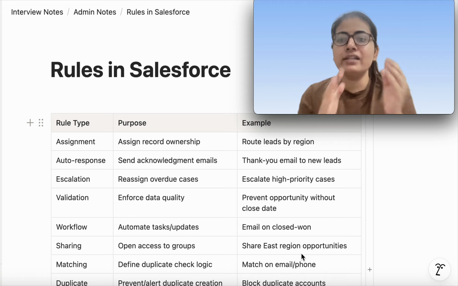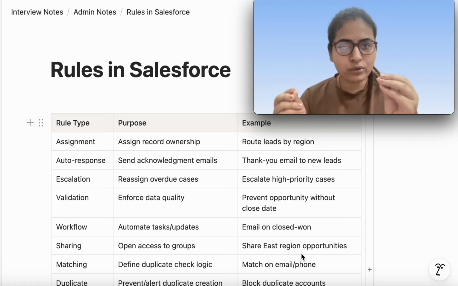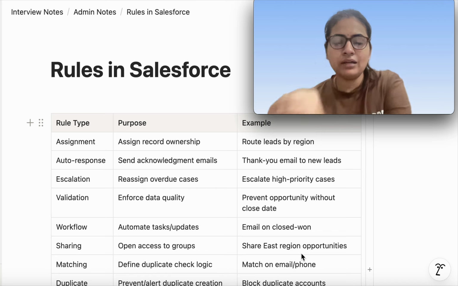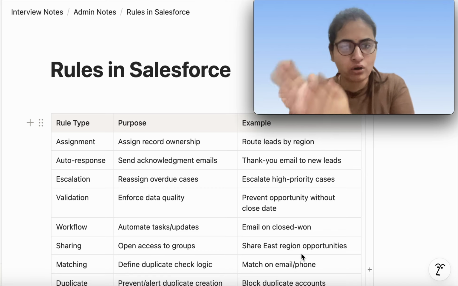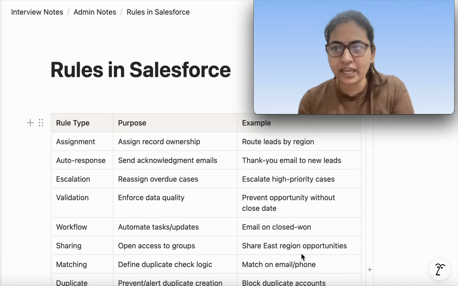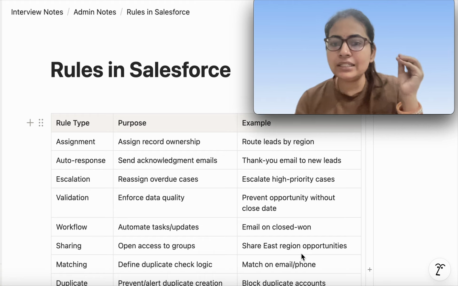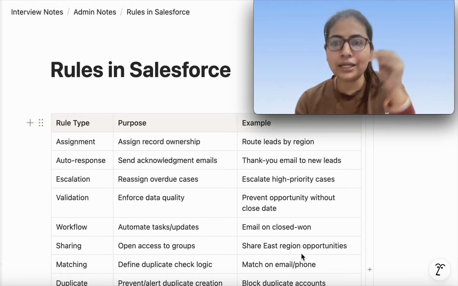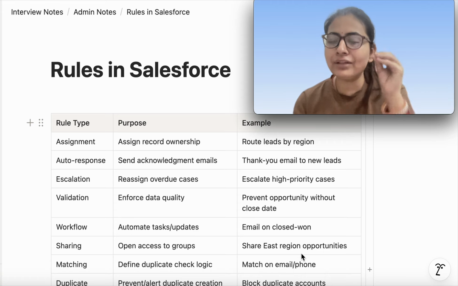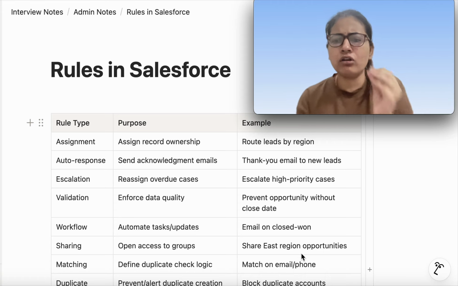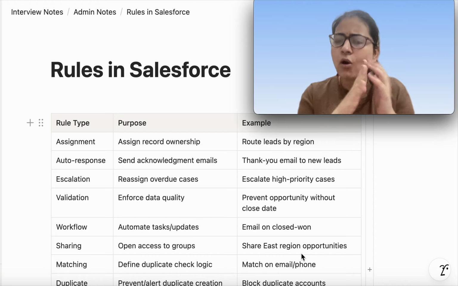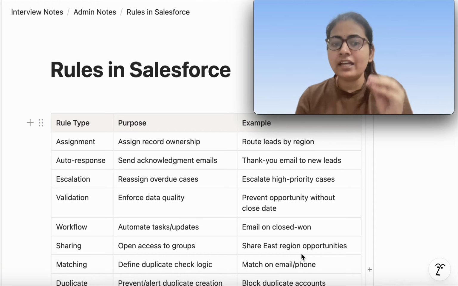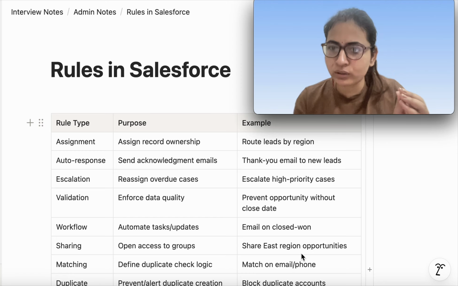The second one is auto response rule. Now the customer came in, he raised a case, and you have assigned that particular case to your team member or anybody. Then the very first email that would be sent back to the customer, saying hi, we have received your case and we are working on this particular case, or any acknowledgement that we send to the customer, this is what we do with the help of auto response rules.